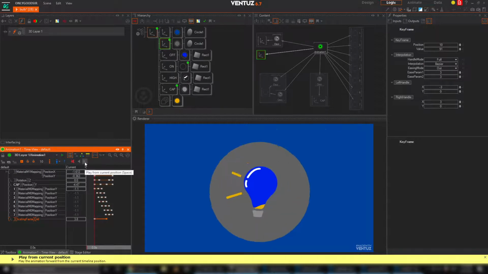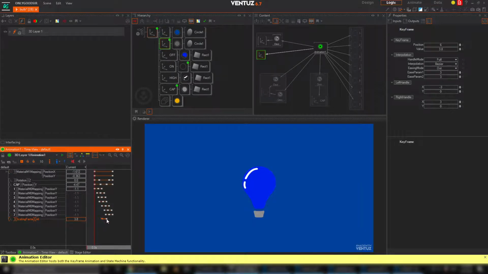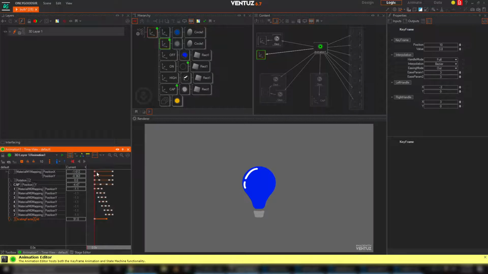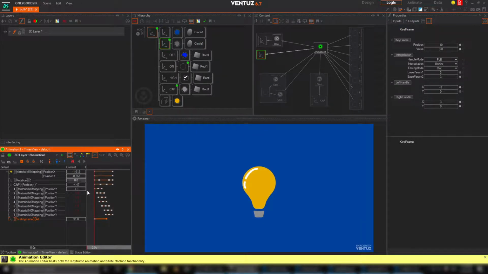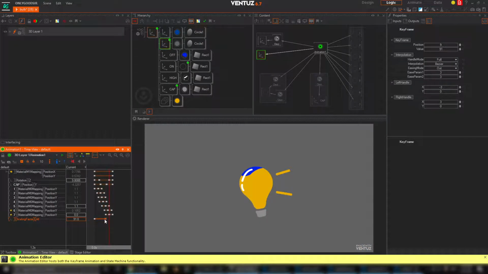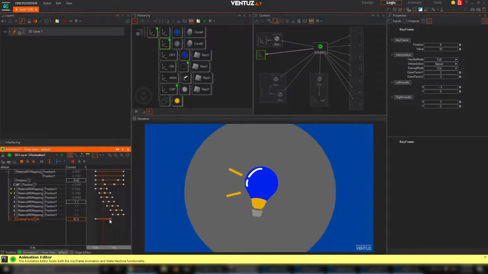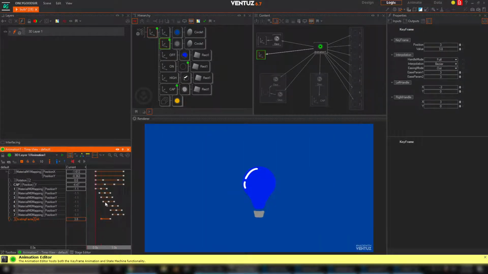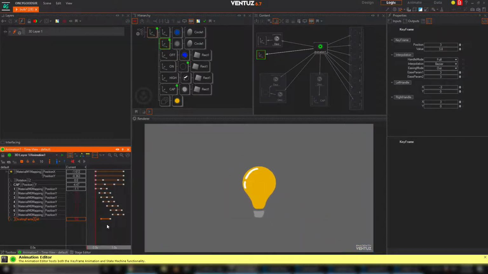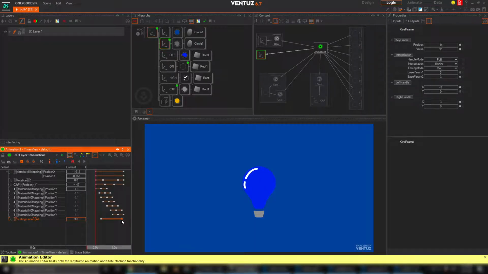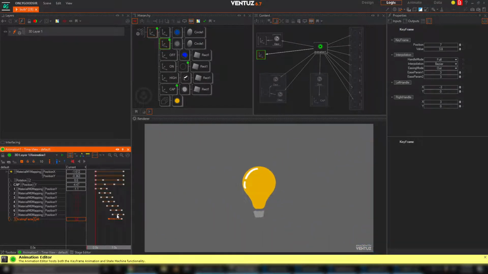Really, I don't know. It's really up to you what colors you want to do. If we did it this way, then the bulb stands out more, but it doesn't make sense that way. Average seconds, say half a second. There you go.